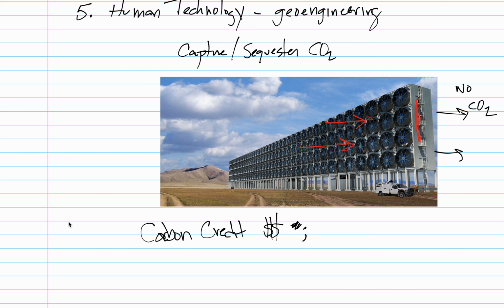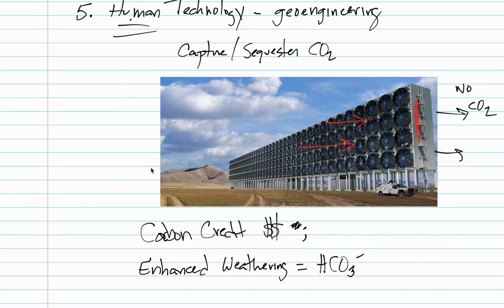Okay, and then the last thing, and this is one that I like a lot, actually, it's called enhanced weathering. And what scientists are doing is they're taking that terrestrial waters concept where you produce bicarbonate, and they're trying to accelerate it by making these chemical reactions happen on farmers' fields as they fertilize. There's a lot of promise there. I don't know if it'll ever take off, but it's something for you to watch over these next decades of your life to see which one of these types of human technology end up being successful.